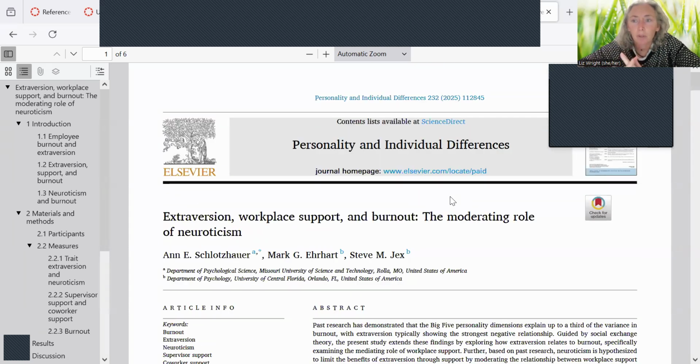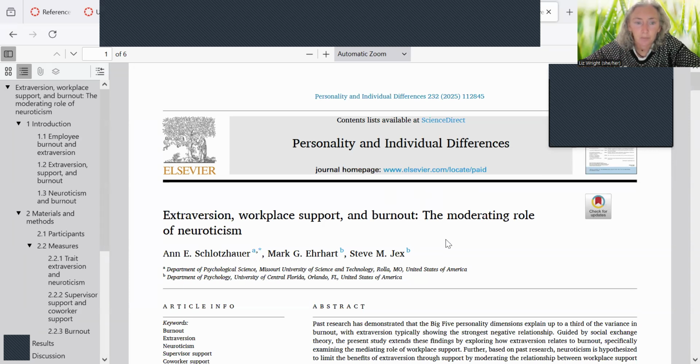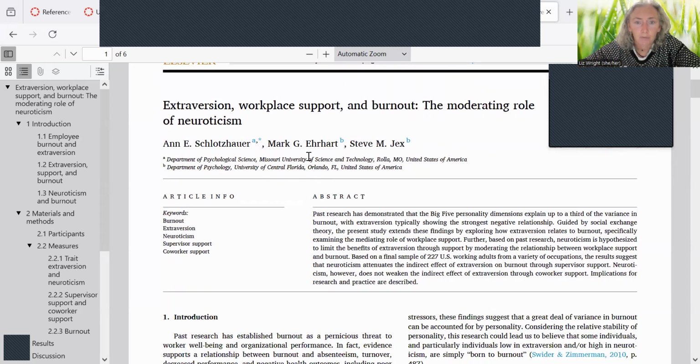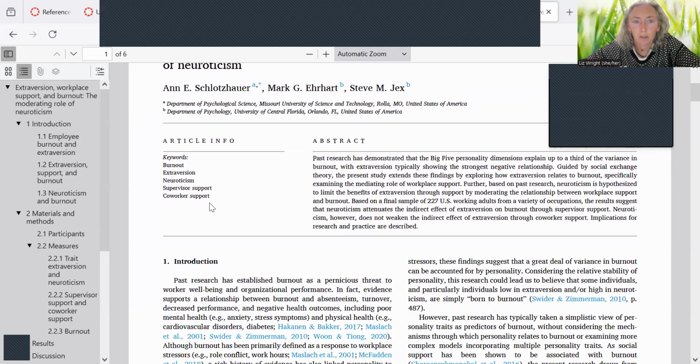So let's talk about the different parts of a primary source. Again, here we have our title, our authors. These are the author affiliations, which basically means these are where these folks work or what schools or colleges they're associated with. These are the keywords that would be used to search for this article, so kind of the most important themes.